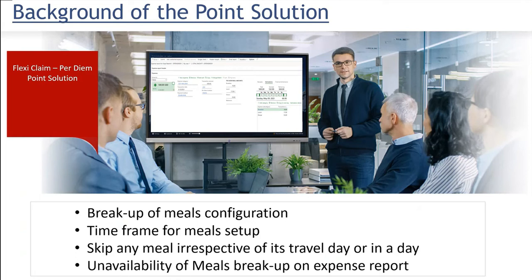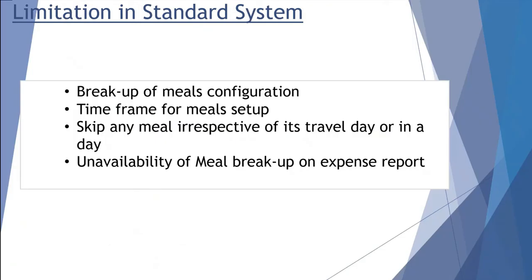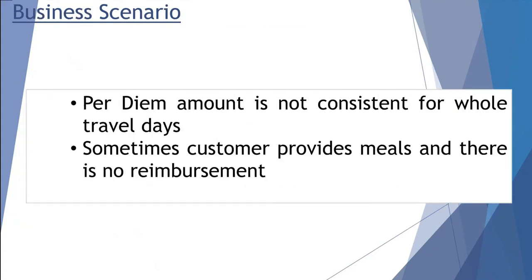It helps in breaking up the meals configuration, the time frame for meals, and skipping meals, irrespective of whether you've traveled in that day or another day, or unavailability of meals or breaks on the expense report. The limitation was that it's difficult for a normal system to break up meals if it is part of the PerDiem expenses time frame, and this has really been a challenge. That's why Brightpoint has configured this small system to manage these issues.